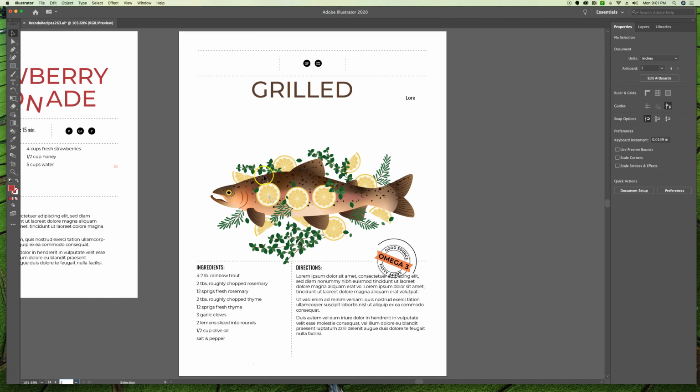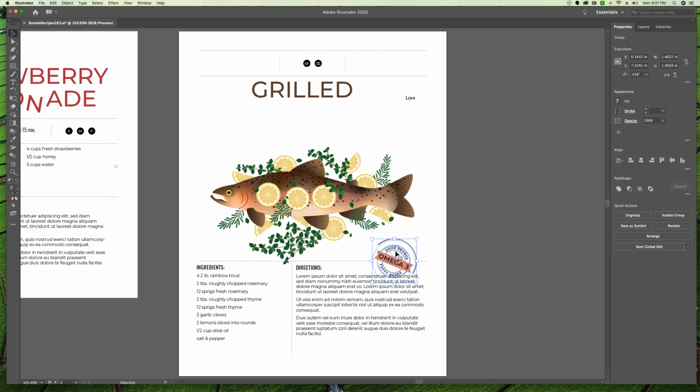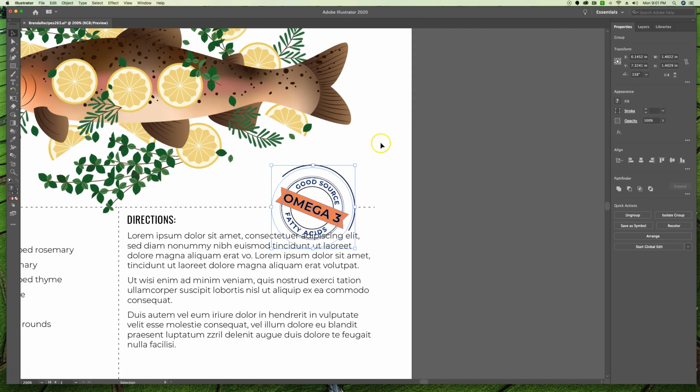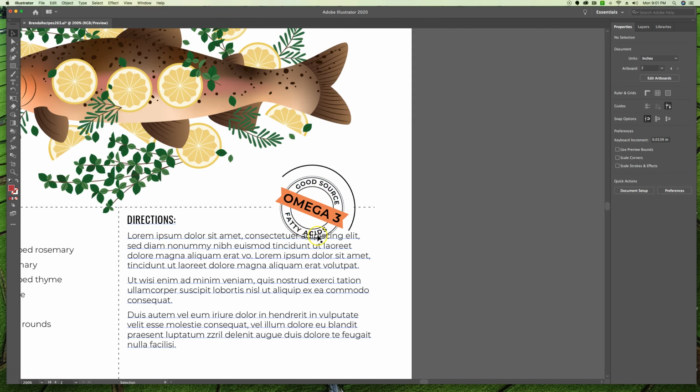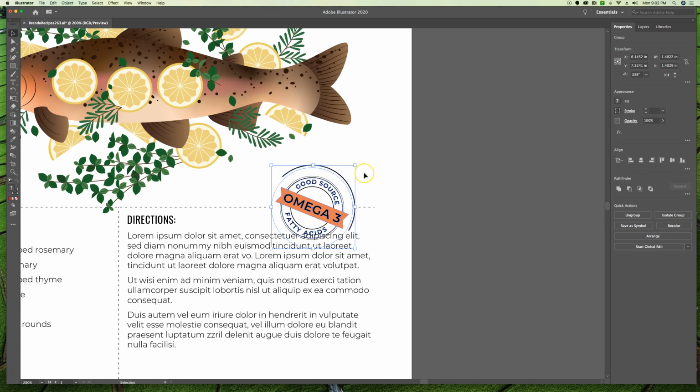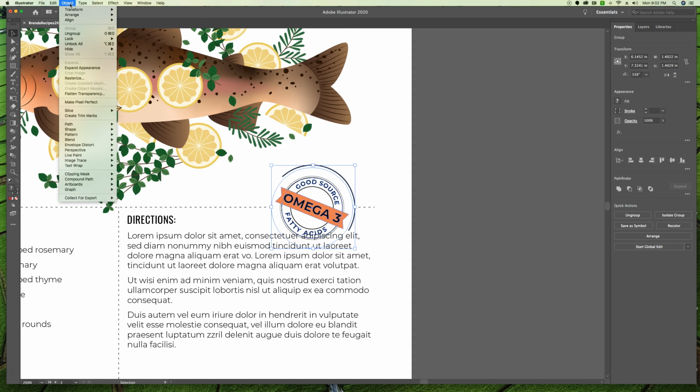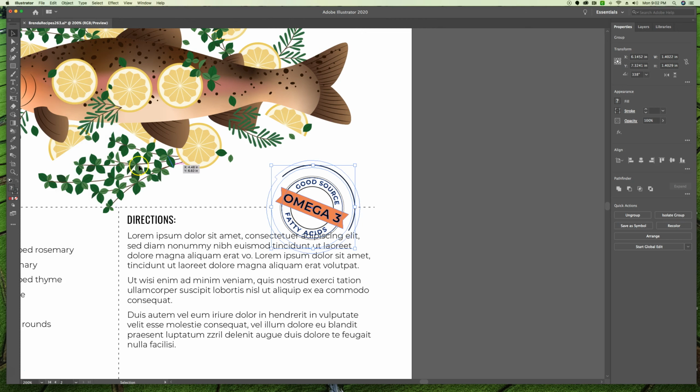And in Artboard 2, with our selection tool, we are going to click on this Omega badge down here. So I'm going to click to select it, and I'm going to zoom in on that a little bit. One of the issues that we have here, I'm going to deselect it for a minute, is that our type runs into it and over it, and that's not good. So with that selected, we're going to come up to our menu and we're going to choose Object, and then Text Wrap, Make. So we're saying we want to make this thing be a text wrap object. So that's our first step that we have to do.